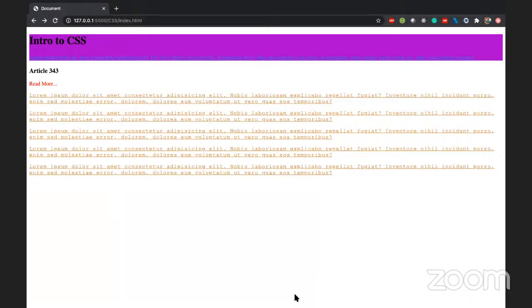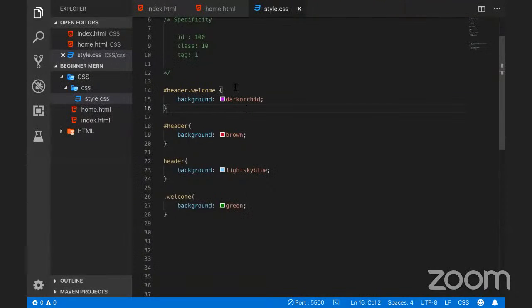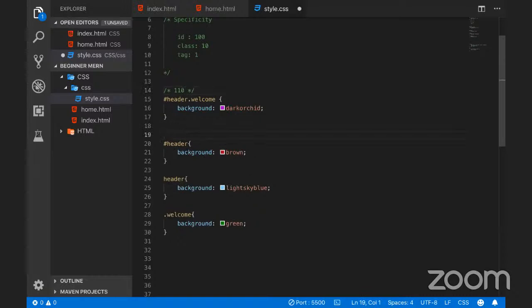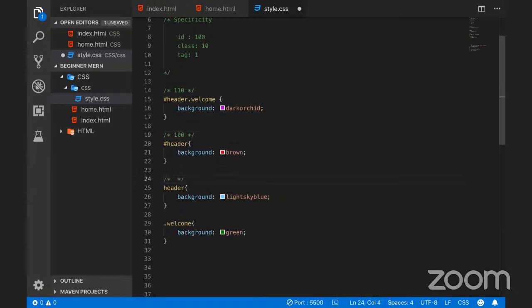So when we are considering any kind of specificity, and if we are trying to target something in CSS, it takes the count. So let's count this. How many points is this? How much will this come to? This is going to be 110, right? This is going to be 100. This is going to be 10. Sorry, 1. And this is going to be 10. So which one is it picking up? The 110 one. Sorry, 111. This is 110. Yeah, correct. 110. Right? Okay.